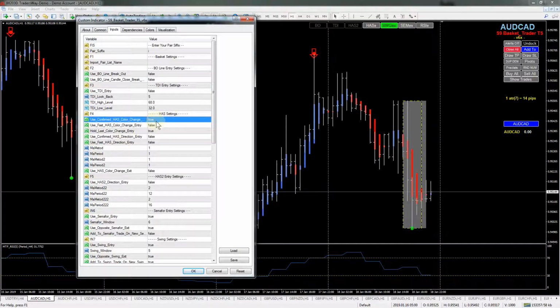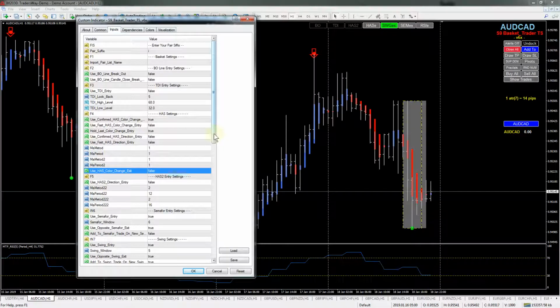So we're using him set to true, and of course in my case I'm holding the last signal. Now if we were to use it as an exit, then it would put a little X here also. You would have an E and an X like we got over here on the swinger. This is the swinger here.